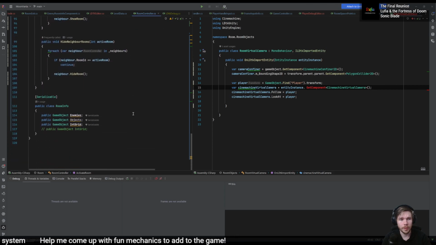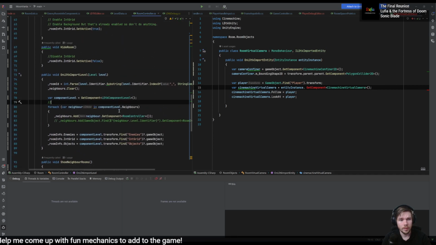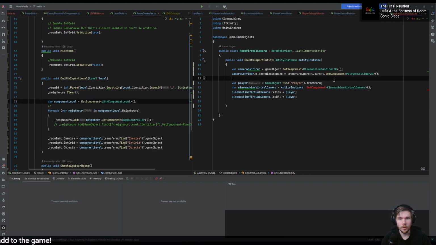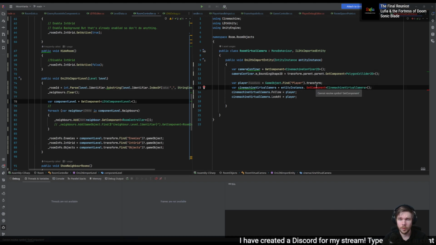Didn't I do the import thingy? Oh, we just get component, right? So what I could do is, instead of doing game object get component, we can probably just do get component. Yes. And see if that works instead.